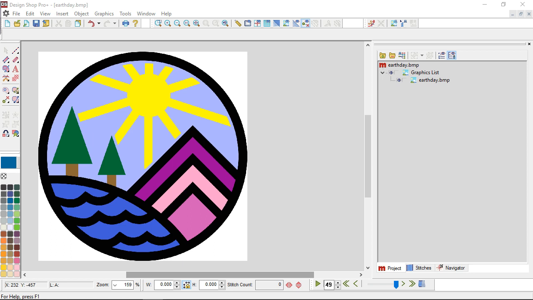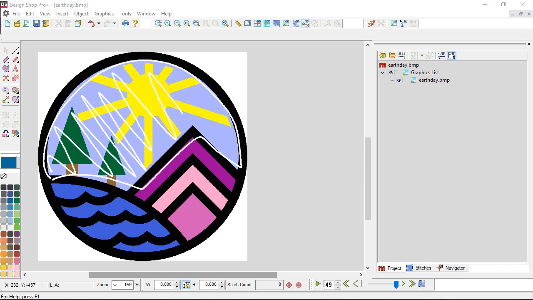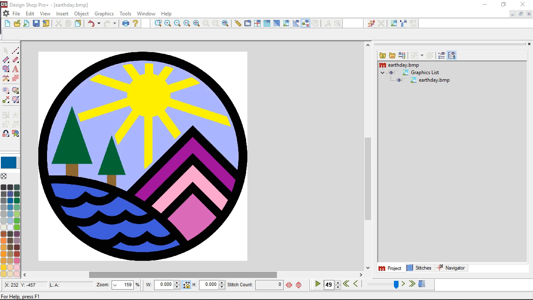So let's go back and look at what would be the first thing that I would sew. Now I have this very, very large area kind of around here. Not if I don't have my pencil selected, I don't. So I have this large area up here, and I could probably fill that in all in one direction. I could do the sky first, and that would make it fall very much in the background, and I think that would work very well for me. So I'm going to say, yeah, we'll do the sky. And what kind of stitch? Well, I think it would do well as a fill. So that's what I'm going to do. I'll fill that in. That's going to look great. So I have all of that filled in.